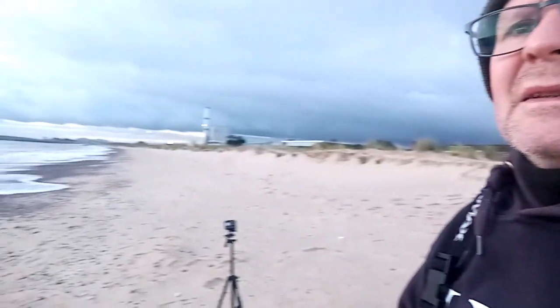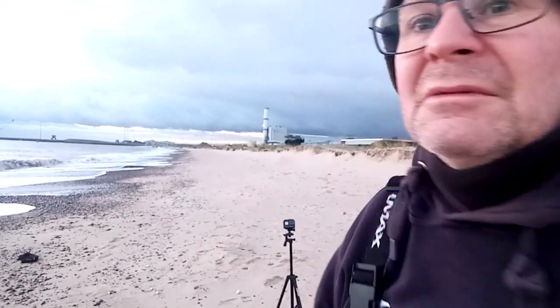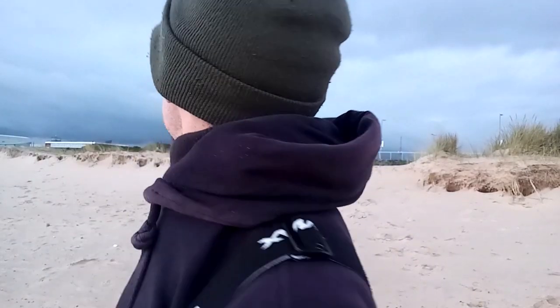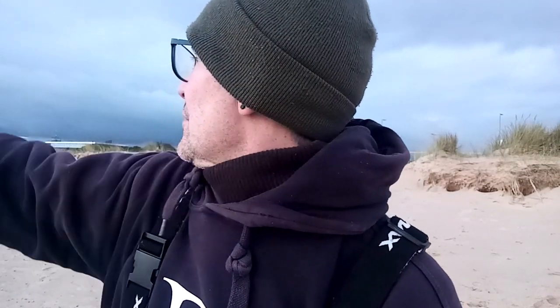The only thing I don't like the look of is, we're not supposed to have black clouds. We're not supposed to have rain today. It's pretty ominous over there. But as long as it's pushing south to the west, loads of birds.